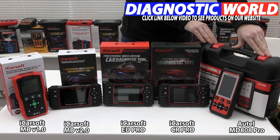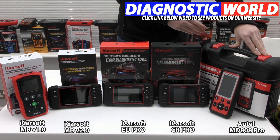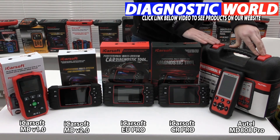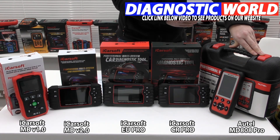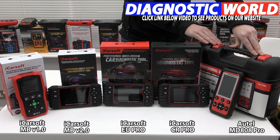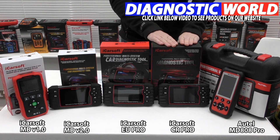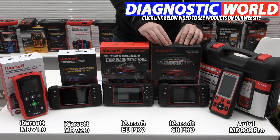Finally, we move on to the Autel MD808 Pro kit. This has been on the market for a few years and has been a really good seller because it just works and does exactly what it's supposed to do. Autel are generally seen as the market leader in diagnostics and have been around for a good few years, whereas iCarSoft have only been in it for around five or six years. The Autel does cover all makes and models and all functions like service, electronic park and brake, DPF, steering angle sensor, and throttle control. One thing to note: it doesn't do injector coding and it doesn't do ABS brake bleeding — those functions are covered on the cheaper iCarSoft CR Pro kit, which is why I think the CR Pro is probably the best value for money tool out there right now.